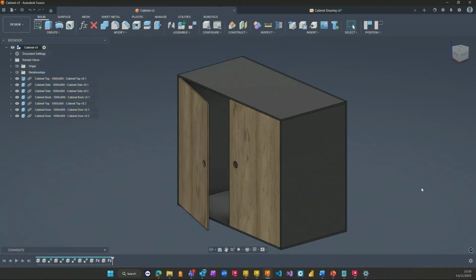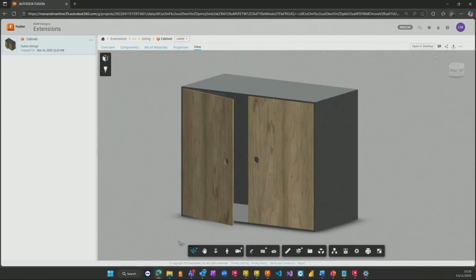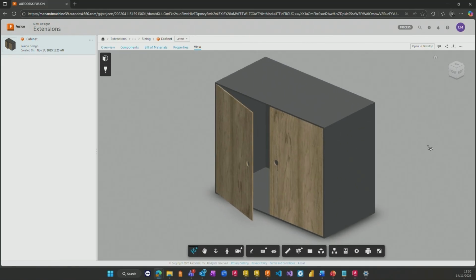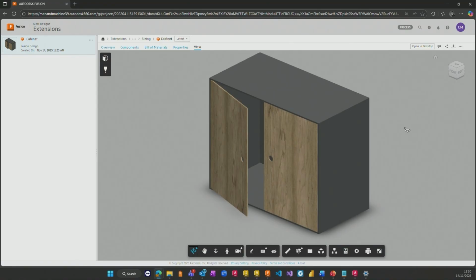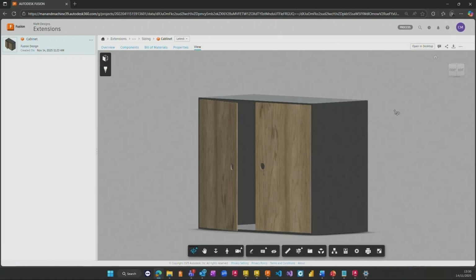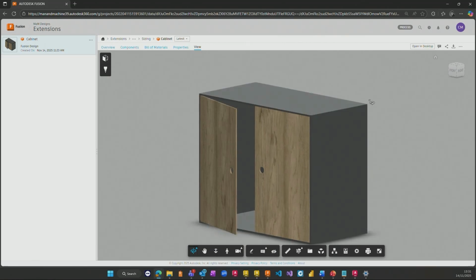Because Fusion is cloud-based, this also then gives us the ability to view all of this same information nice and neatly inside of a web browser. So anybody with access to the Cloud Hub, the Fusion Hub itself, has the ability to view the latest information as soon as it's saved within a model and be able to pull that information out wherever they may need that.